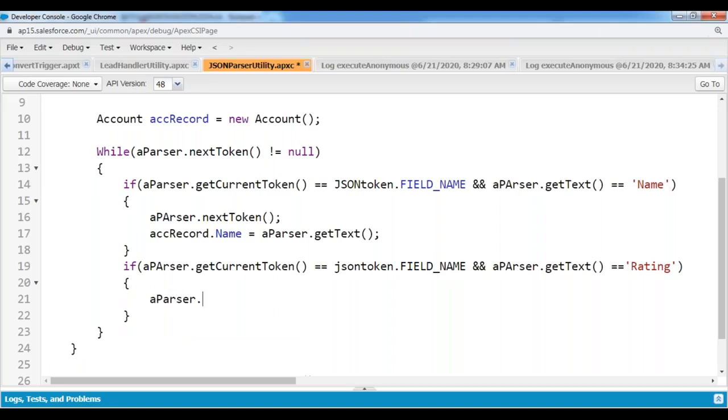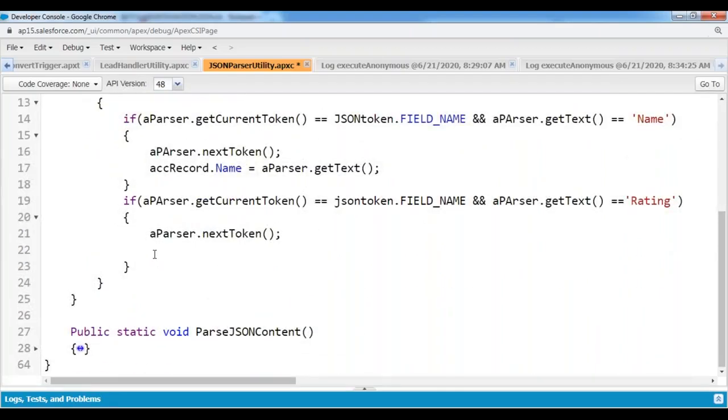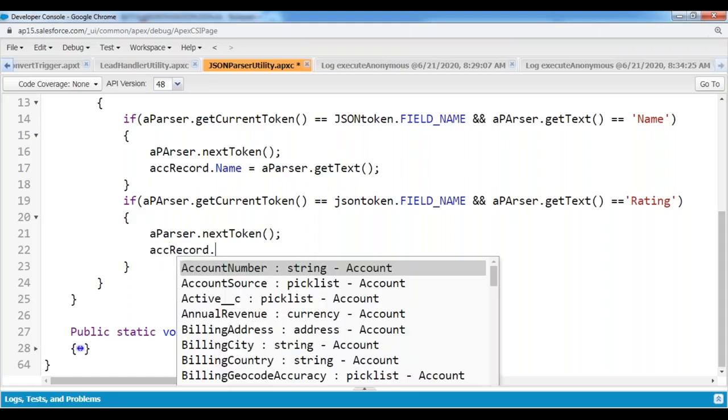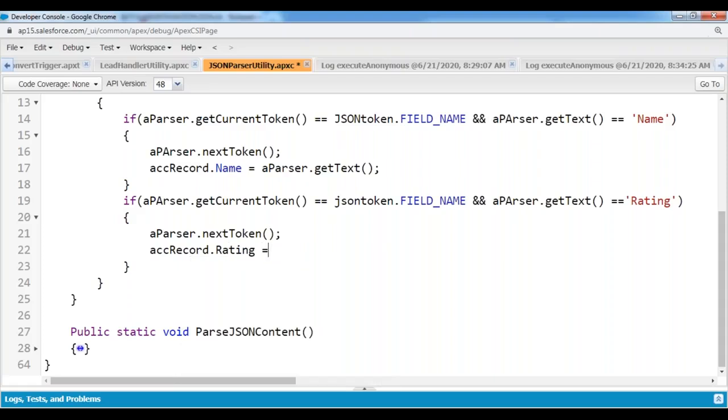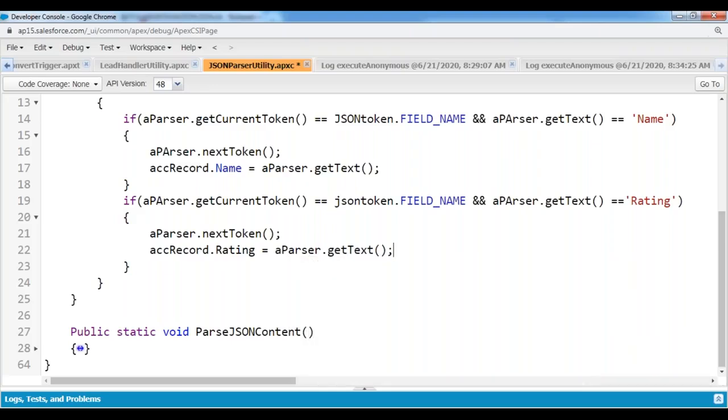Parser dot next token, that means I'm going to be collecting this value. The rating value is in the next token here. So now I would like to pass ACC record dot rating field equals to parser dot get text. I'm collecting that value and passing it to my account record.